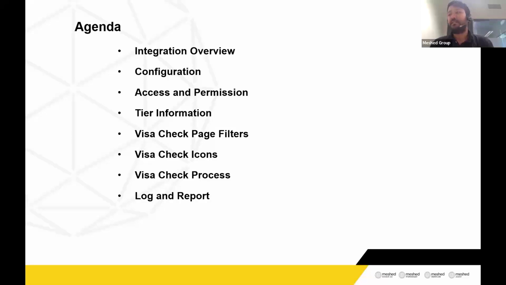The visa check filters available in the platform, what filters you can use to get the desired list of records to do the visa check. Some of the icons relevant to this integration. I'll also talk about the visa check process, and I'll go into detail in this section. I'll also talk about the log and report available for this visa check feature.